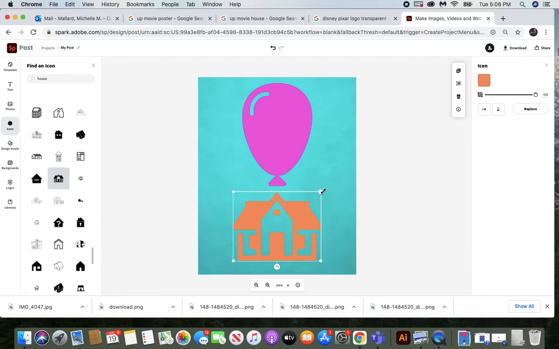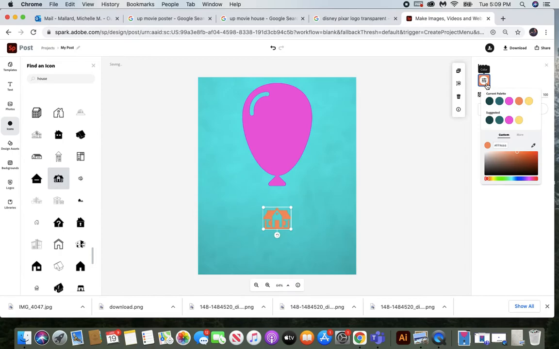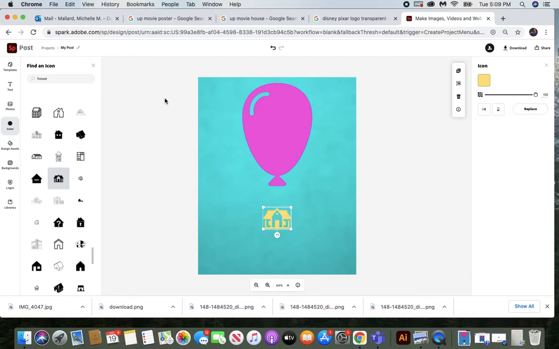All right. So once again, we're working with scale and proportion. This scale, I'm going to scale this down quite a bit, so it's really tiny underneath there. And change the color. So I'm going to click on my color. I'm going to check out this yellow. I'm actually kind of liking that yellow. It's kind of fun. All right, nice. I'm going to choose that yellow.